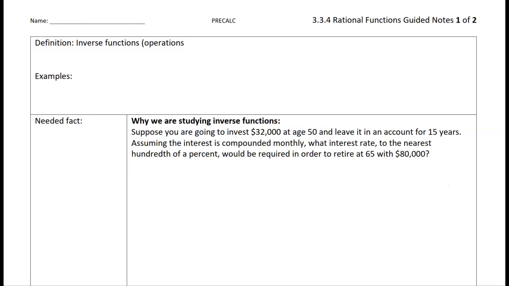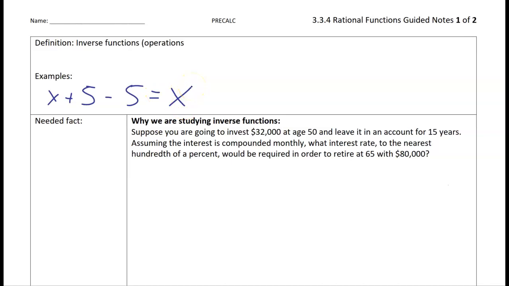So I want to introduce an idea that's going to be useful to us here in a second to analyze one of these application problems we've been looking at, and that's this notion of inverse functions. This is already an idea that you're familiar with, although not everybody may have called it this. So an example of an inverse function is something like x plus 5 minus 5, well, that's just equal to x, right? So that's an example of an inverse function.